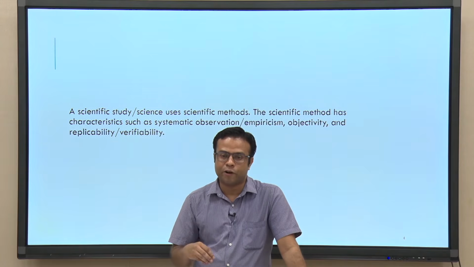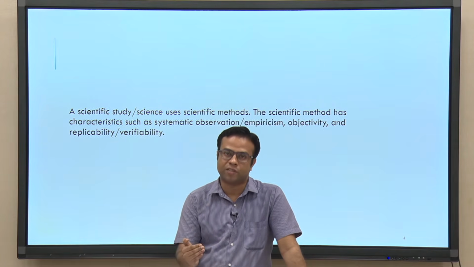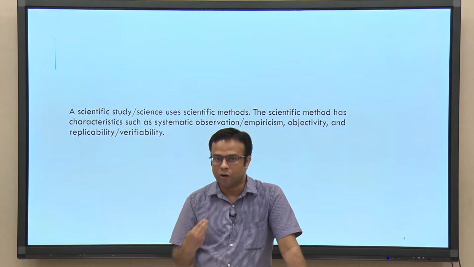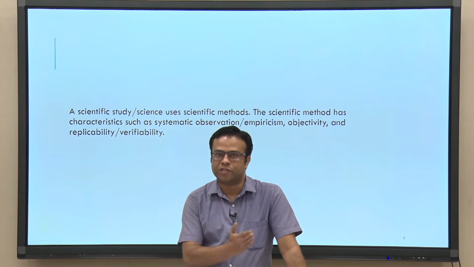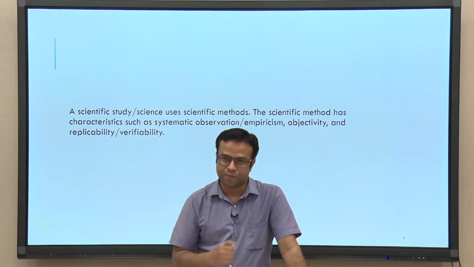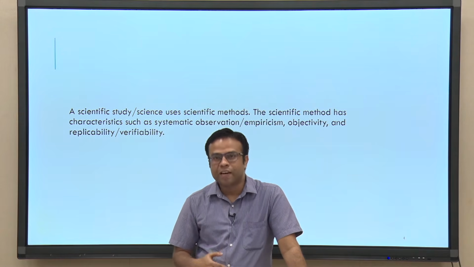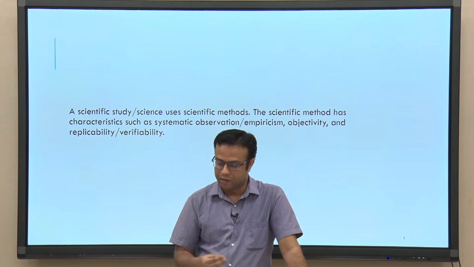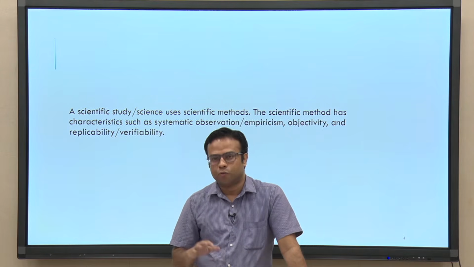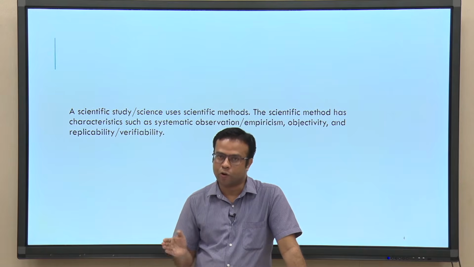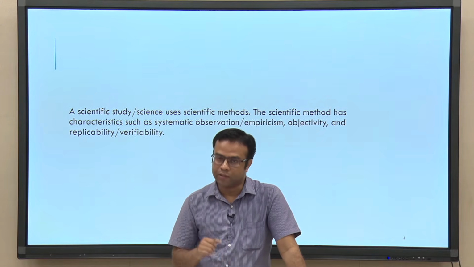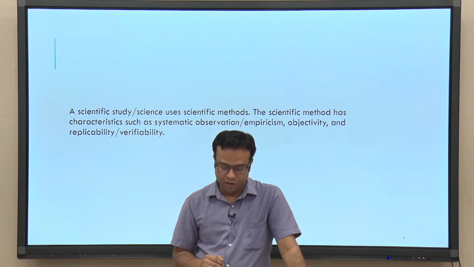If you just find out something and no other person is able to find the same result using the same method, then we cannot call it truly objective or truly a part of the discipline of science. So, replicability is very important. It has to be verifiable, it has to be replicable using whatever method you have used. Only then can we call it true factual knowledge, and it can become a part of a scientific discipline.